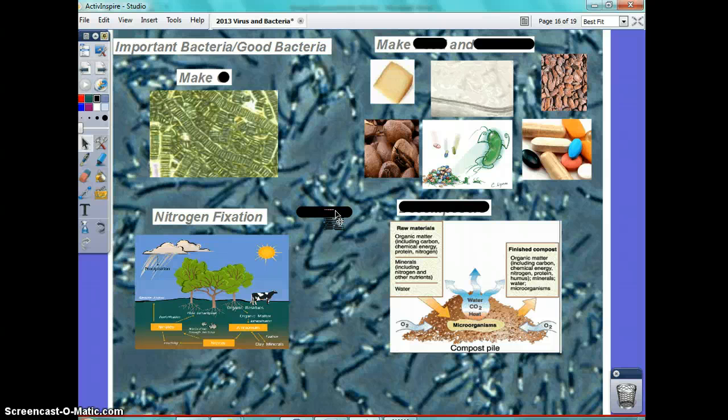What else? Good. Without bacteria, there would not be a food chain, because bacteria decompose all matter, and that's how plants take it in and make food that you eat. So without bacteria, there would not be food on this planet, or recycling of matter, for that matter. What else? They make cheese. Well, good, they make food. What else do they make? Medicine. Medicines, good. So they're responsible for food production, a lot of it, and medicine production.